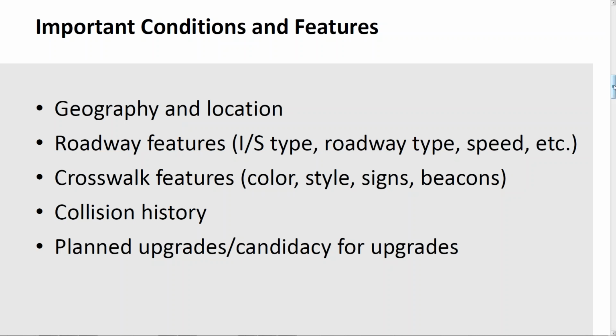And then it's important to catalog when you have added features. Where are those? What type of features are they? Are they RRFBs? Are they some sort of other flashing beacons? Are they refuge islands? Are they HAWKs? And then when you're looking for opportunities to add those kinds of features, identifying them in the inventory is actually a way to memorialize an effort that you may have used the tool to look at.